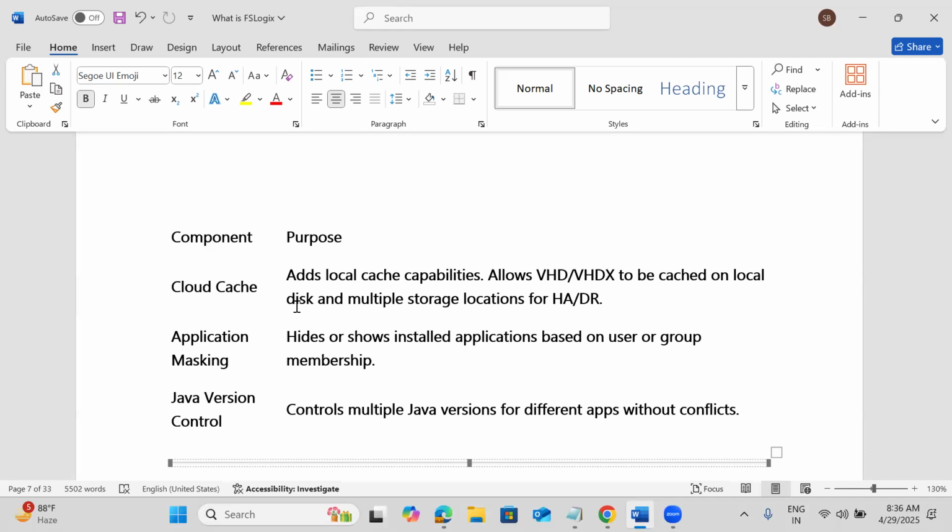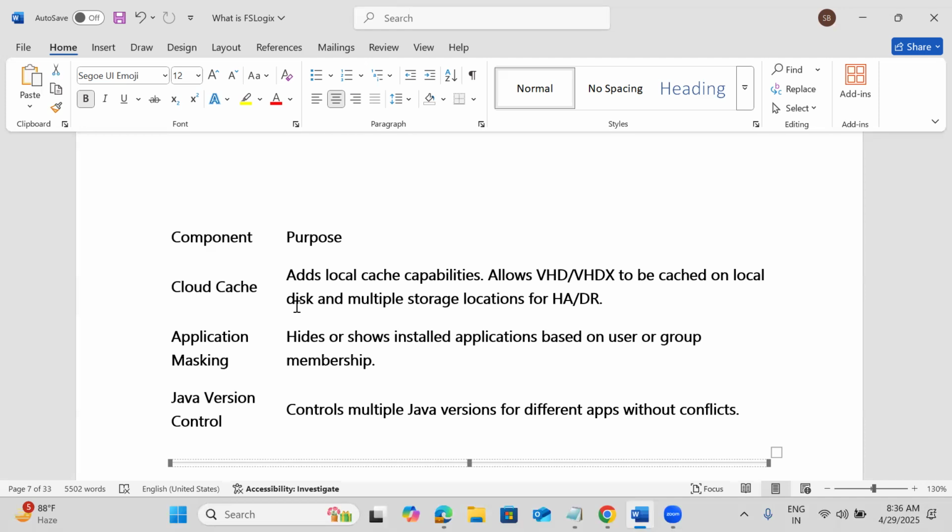We can also maintain multiple locations. The storage locations we can use are Azure Files, Samba-type file shares, or Azure NetApp Files, and even on-premises.